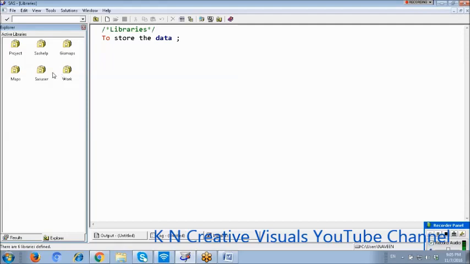Within the libraries only we can store the data, in the form of tables, sometimes catalogs, these subfolders. In the subfolders we can store macros, formats, graphs, plots, and so on. So we can store the data in the libraries only. Libraries are nothing but folders; in SAS we are calling them a library.